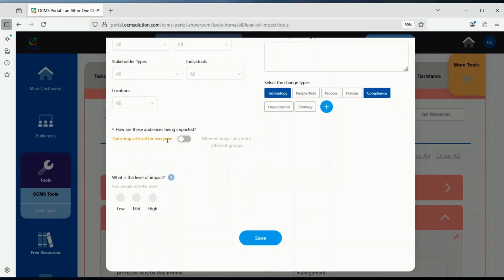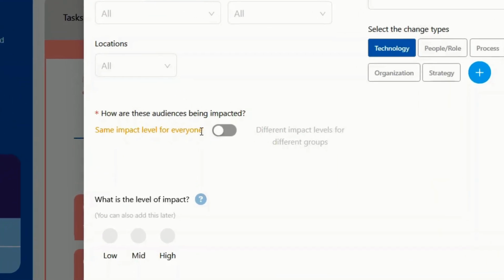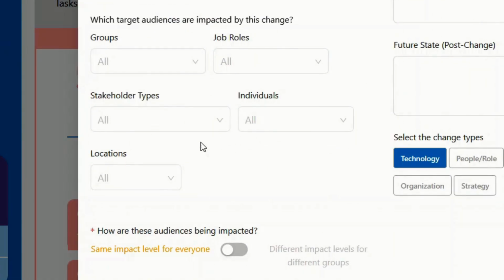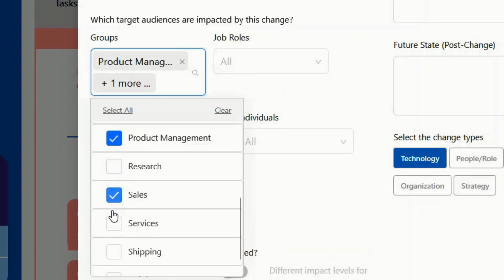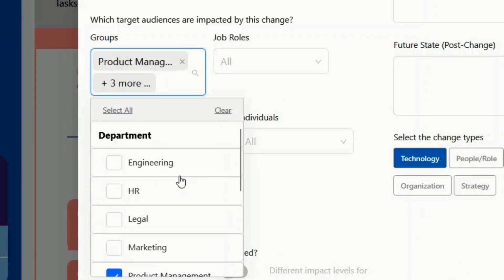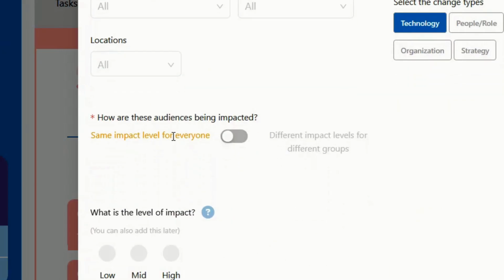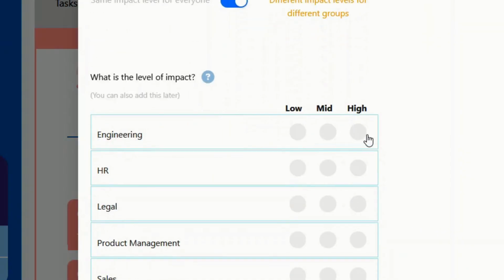And then if the changes are impacting everyone the same, or if they're impacting groups differently, then you want to select this toggle. So as an example, let's say I select product management, sales, services, shipping, human resources, legal, engineering, okay? And the groups are being impacted differently, in which case I click on this toggle and then I specify.